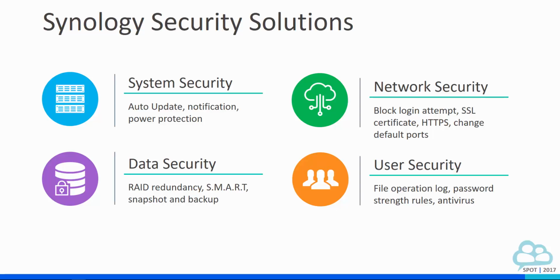We discussed data security, including RAID redundancy, to make sure that even when your hard drives fail, which they will, your data will persist. I showed you how to run smart checks to make sure hard drive integrity is monitored on a regular basis. Then we took a look at snapshotting and backing up your system to another Synology NAS or to a public cloud provider or remote server.